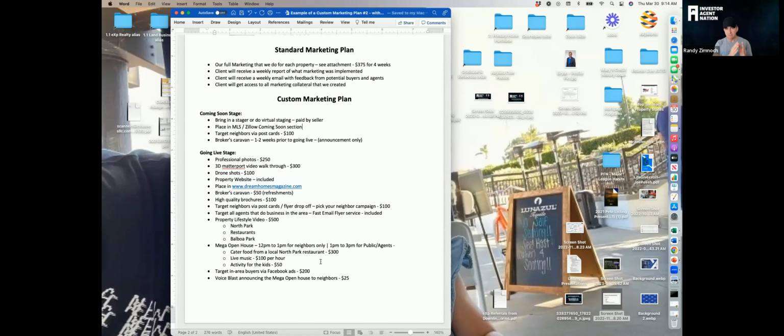Which I don't really make a lot on, because I'm honest with them. Like, this is not where I make my money, right? And I don't make my money on your 1% or that $6,000 minimum, whichever is bigger, right? So if the property is $1 million, which is typical in San Diego, then I'm going to make $10,000, not $6,000, right? But I then say you have to pay for the marketing. So let's sit down together and let me know which marketing you would like to do. Here's what I recommend based on your property and the location.